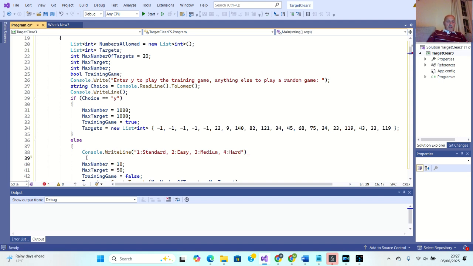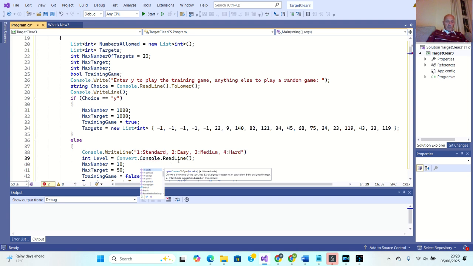And we need to put the input into a parameter. Console.ReadLine. Okay, so that's underlined because we need to convert it to an integer.